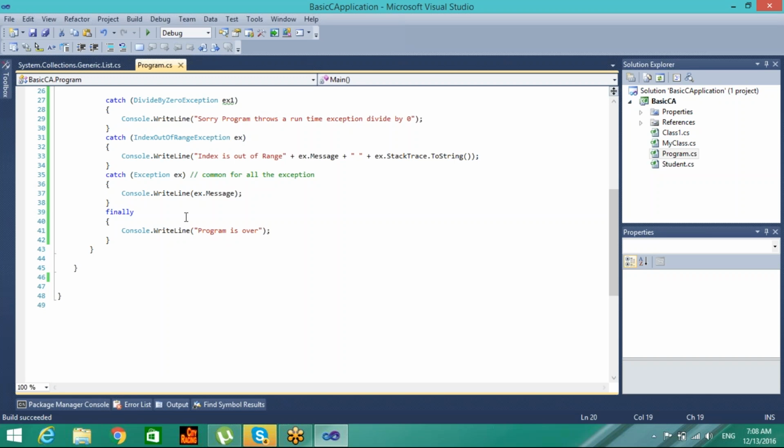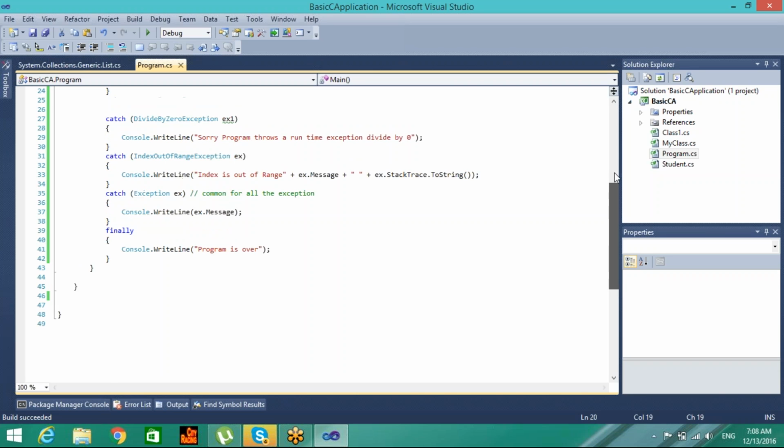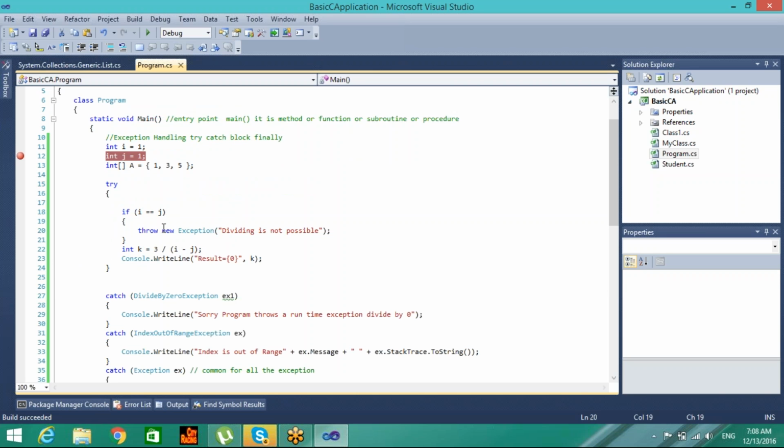So directly it come over here, and if you closely look, what I am doing, new exception, since I am just initializing the constructor. So in the constructor of exception class, it is written like that. If I pass an argument of string, it will overwrite the value of the message variable. So that is what it did.